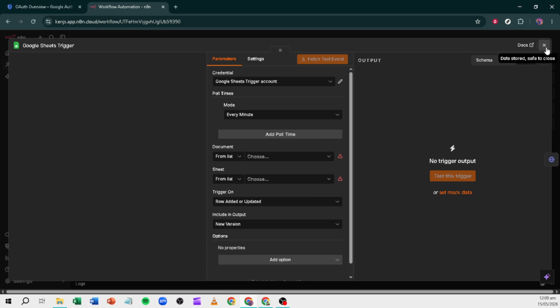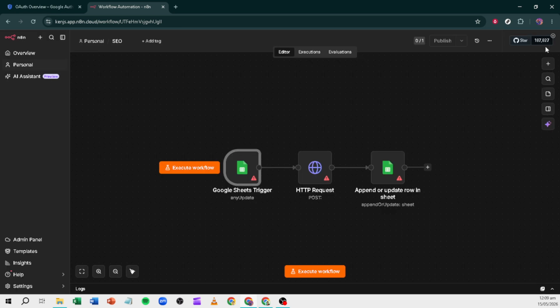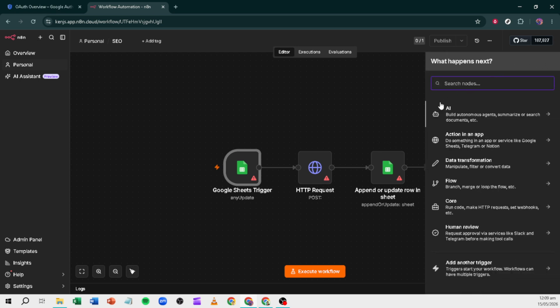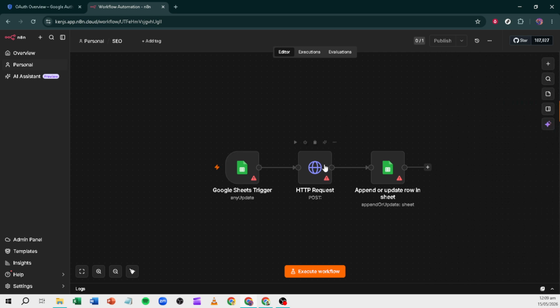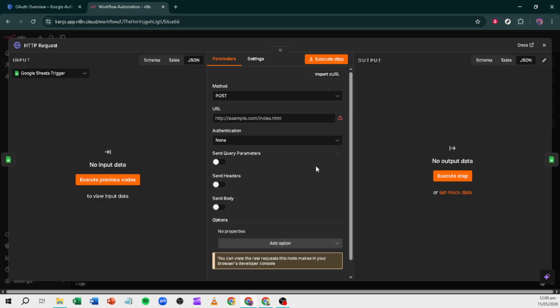Enable options to avoid reprocessing the same row if available, or include a simple marker column later to indicate processed items. Add an HTTP request node and set it to POST. Choose JSON for the body format and map the incoming seed keyword from the trigger into the request payload according to your provider's API spec. Attach the basic auth credentials you created earlier so the request is authorized. Keep the node's response format as JSON to make parsing easier.